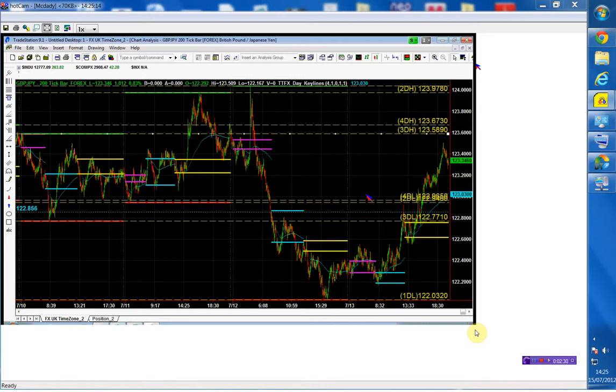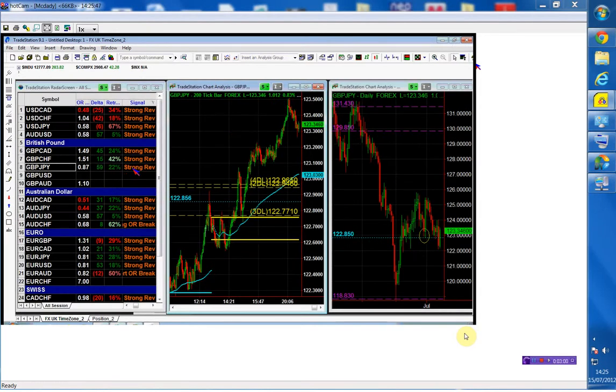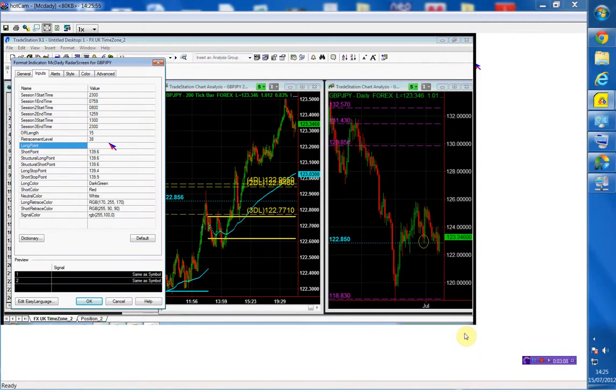But as you can see here, there are no well-defined turning points. So all we have right now is, not construed, that's the only explanation for it, a short covering rally. Done. So with that, it's a big range day. It follows the same rules of a big range day. So we're going to take it long above the high of the day. It doesn't require much thought than that.